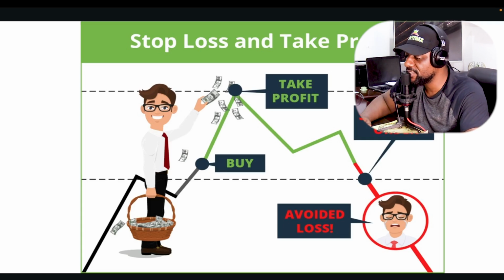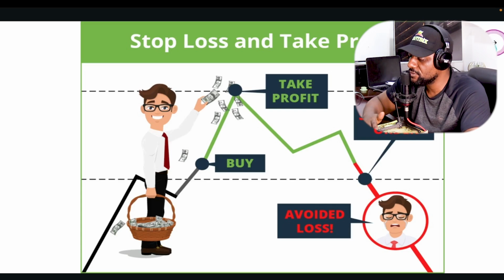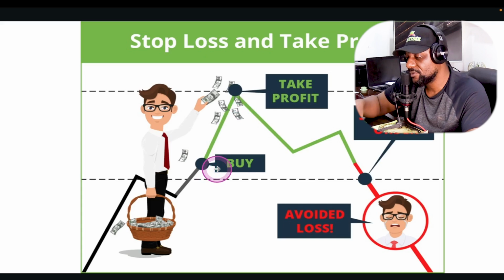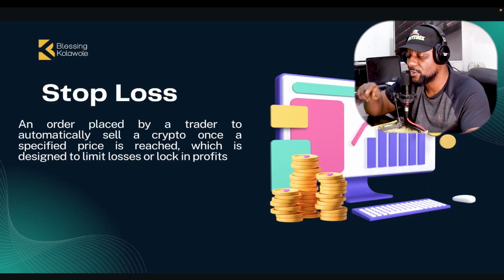And then this is the way it is. I call this the take profit and stop loss, because if you buy here, you see the green buy button, you buy from this point, and then it goes up. You can set your take profit here, so it will pick the profit, sell the coin and give you your profit. If you don't, then you can also set what we call stop loss.